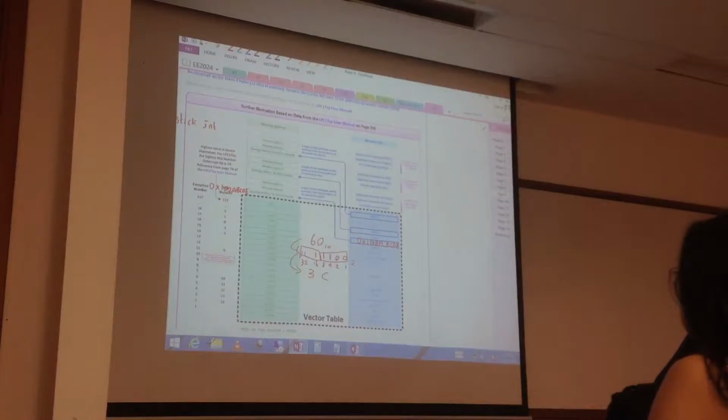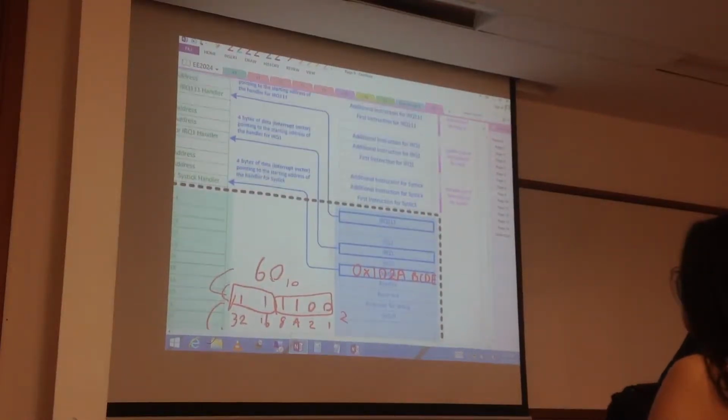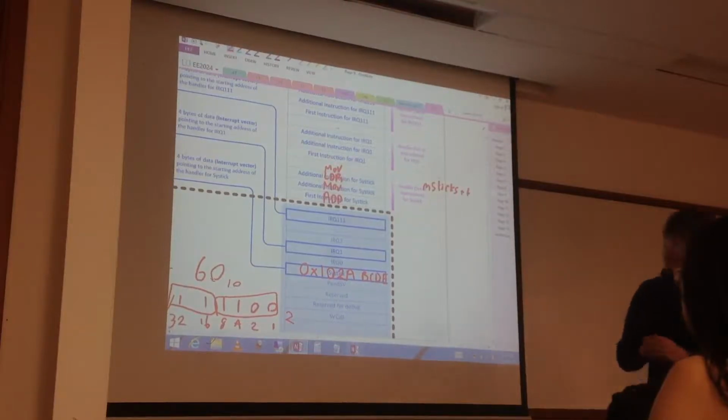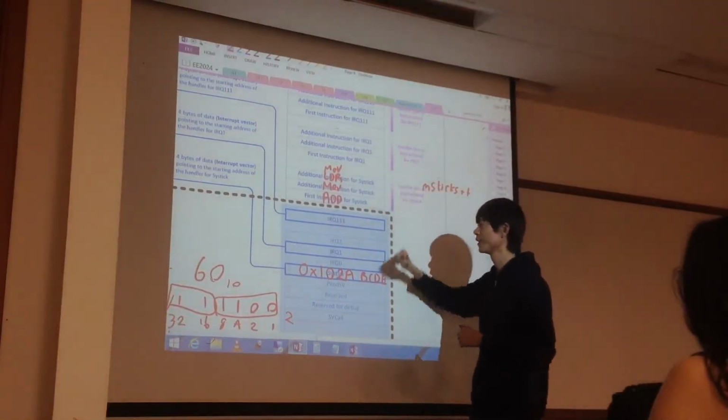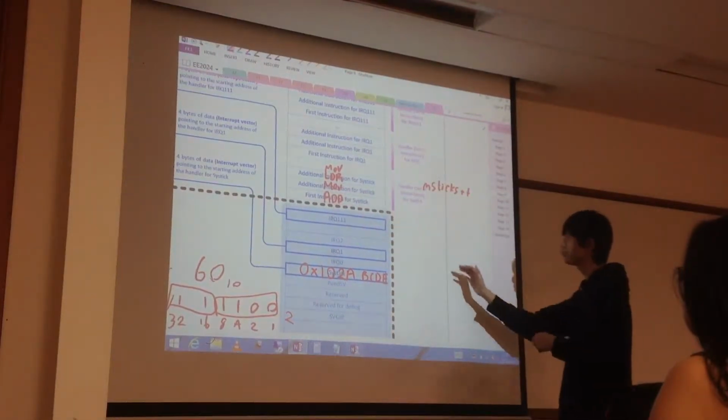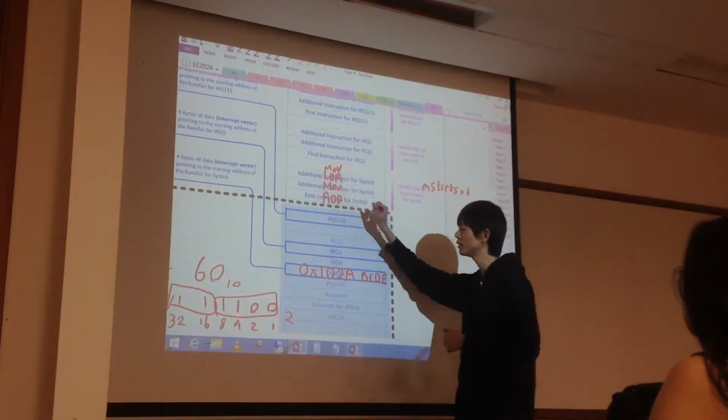Okay, I will mention it again. For example, maybe the first instruction for the system handler is add, and maybe move, then maybe load, and maybe some other move, and so on. Basically your handler in assembly will look like this. The first instruction maybe is add, then maybe is move, I'm not sure, but it is converted to assembly.